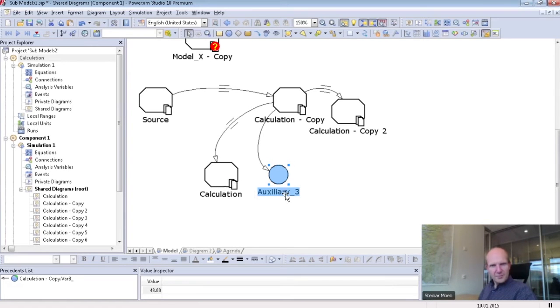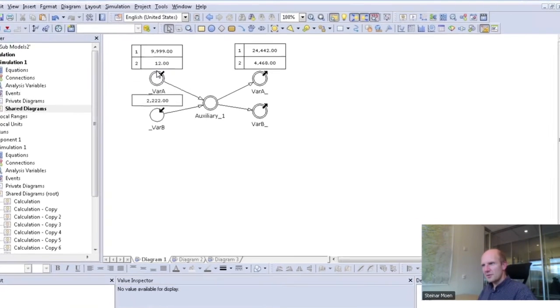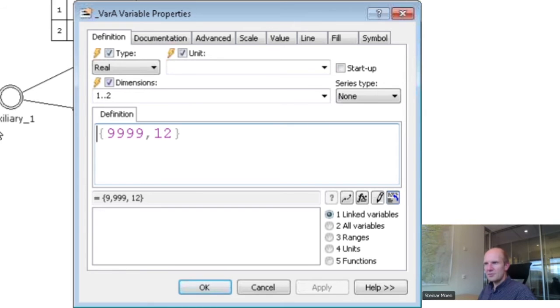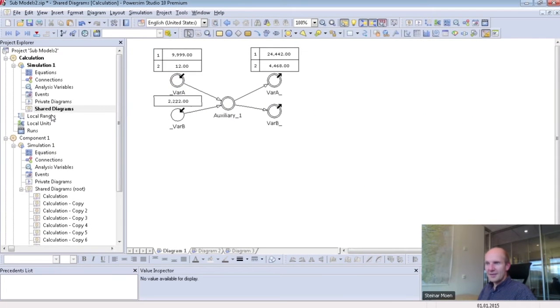So it's pretty much the same thing, and by using components you get the ability, first of all, to test your variables. Here I've tested using some arrays, maybe do something with units, whatever, but the definition is deleted when I copy it. And that's pretty much the difference between a component and a submodel. So sometimes we don't need components, but if we really want to make them general, then we should do it this way.